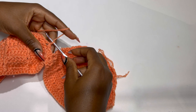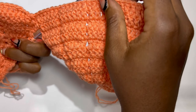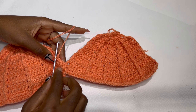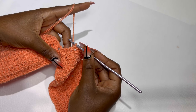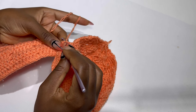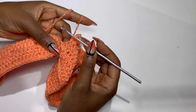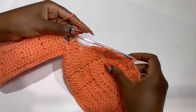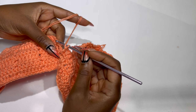Slip stitch two times in rows — watch carefully and don't put two slip stitches in the same row; they should be in separate rows. Now we have two double crochets in the middle. When you turn your work, prepare for a double crochet in the first stitch, then chain one and place a double crochet in the next stitch. The chain one counts as though it's a stitch making it three, but it's not a stitch. Slip stitch two times inside the body of the cap and turn your work again.